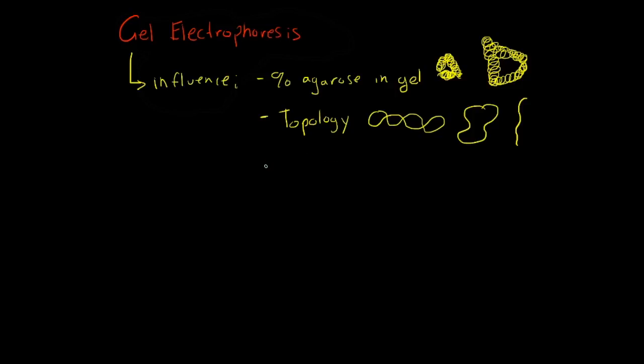Also, a pretty important one would be the voltage applied. So you always want to be less than 5 volts per centimeter. And if you went any higher than that, you might actually cause a little bit of smoke to come out during your experiment from the gel. So you want it to be below 5 for sure, and the voltage that you use, depending on your experiment, will definitely affect how far the molecules travel.